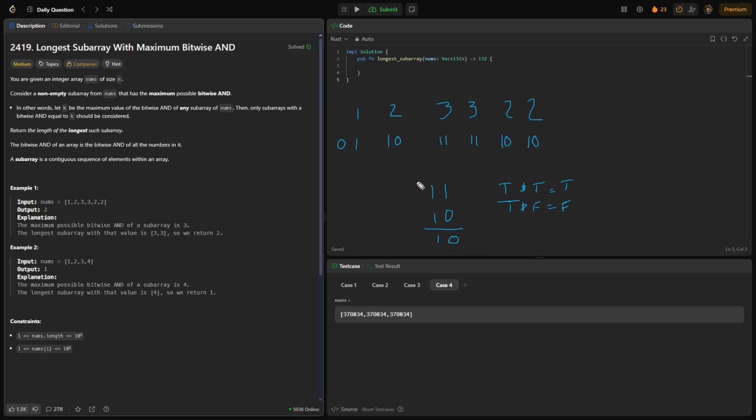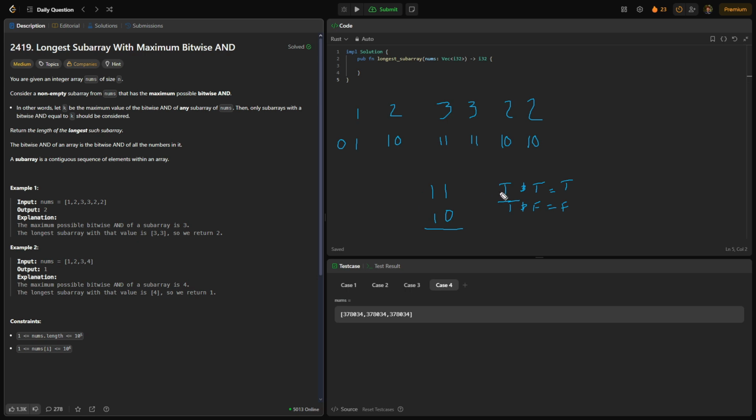Now, let's say, for example, we had the number 4. So we have 1, 0, 0. No matter what we do, these zeros are going to take over, right? So the maximum number we could possibly get would have zeros here. So ultimately, this would end up being like nothing. The maximum number we could get is whatever the maximum number is in the array.